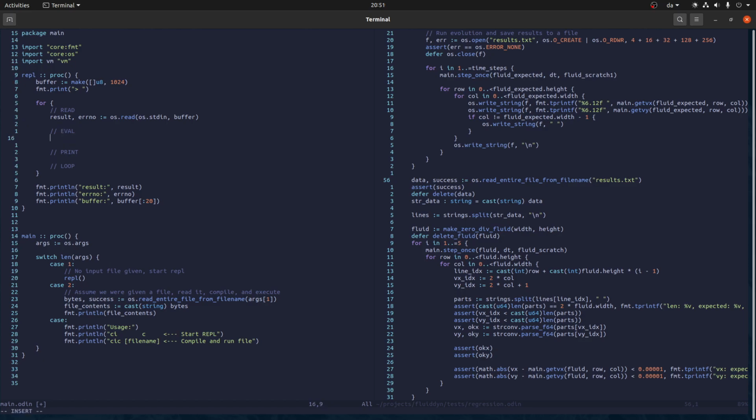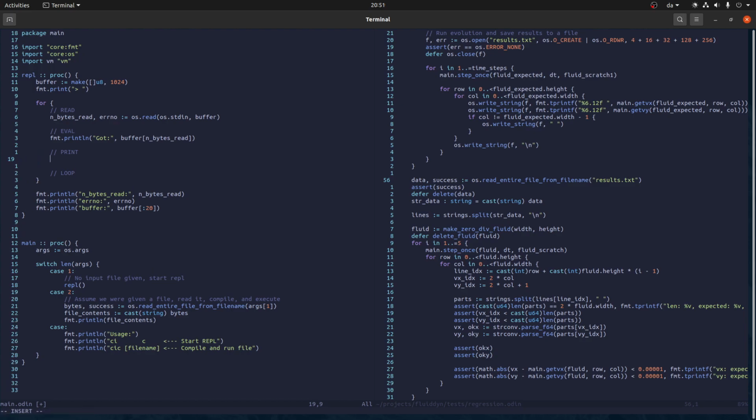And this is the evaluation. For now it's to do. For now we just print it. And this result, we're going to call instead number of bytes read. And the print is the same, and it's already looping.